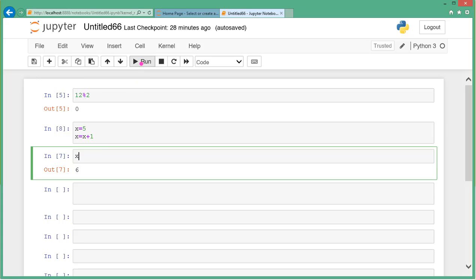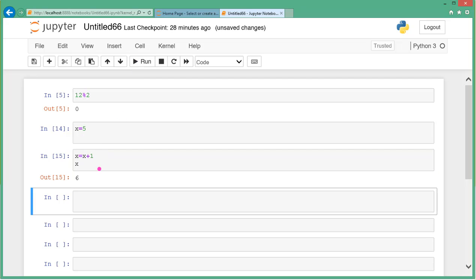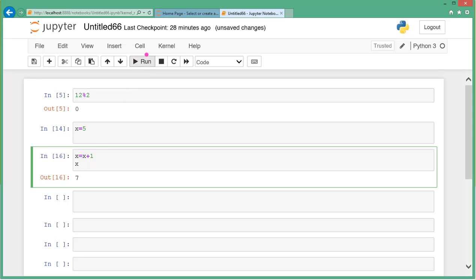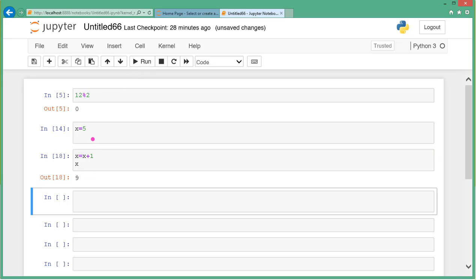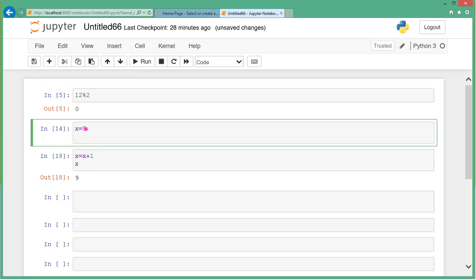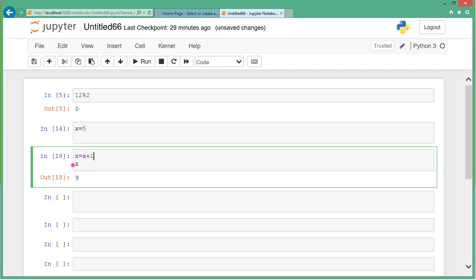Now if we run this second time, it first time gives 6. Now if we run this again, it says 8. If we run this again, it's 9. So make sure you are not using x equal to 5 expression with x equal to x plus 1 in the same box.